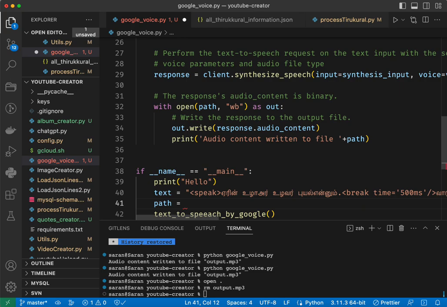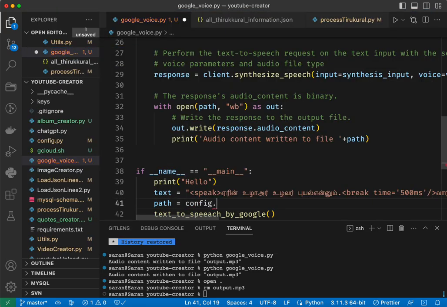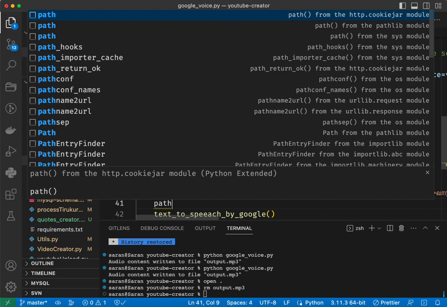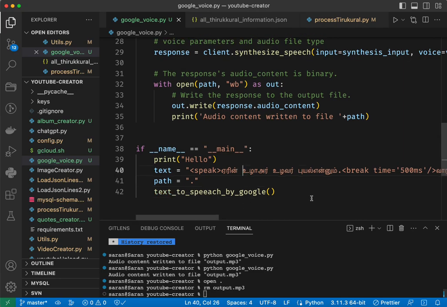For now, let's keep it config dot. Here there is no config, and in this path it is not required. Leave the path equal to just a dot, which means it will write in the current path. Send this text and this path, keep that, and now go ahead and run.